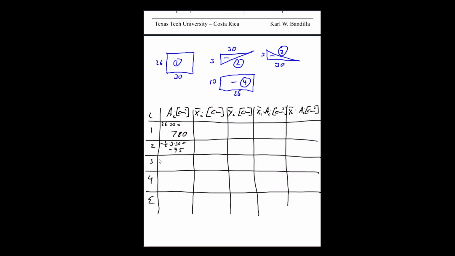Same one for the third one, minus 1/2 times 3 times 30. I don't like to draw all that small, does it? Now both of them look bad. I hope that one would fit. Let's clean that other one up too. So this was supposed to be a 3, and this was supposed to be a 4. There we go. And then the last one is this one.